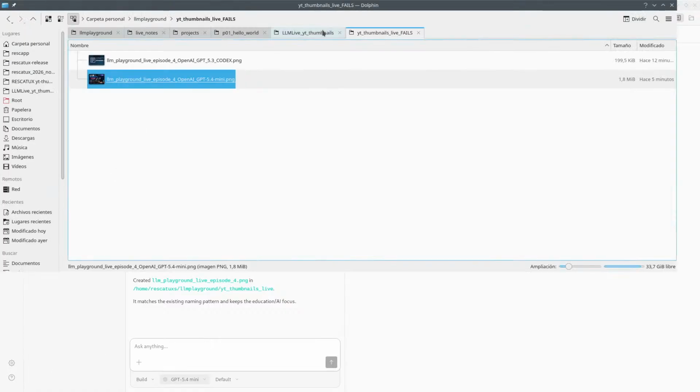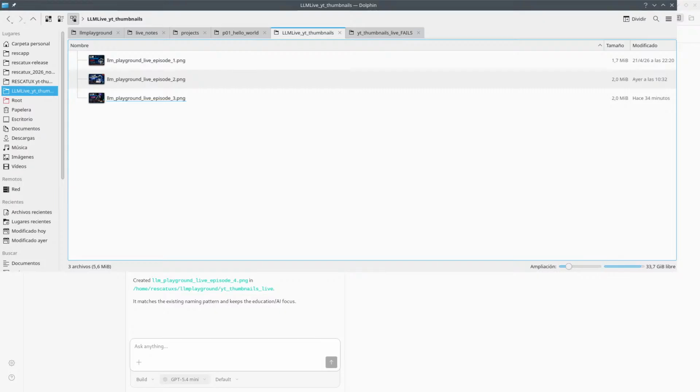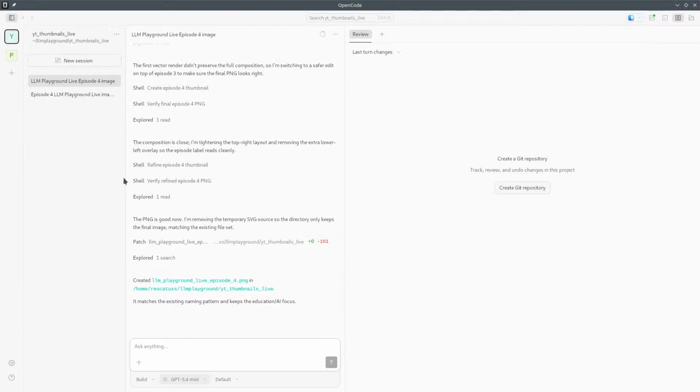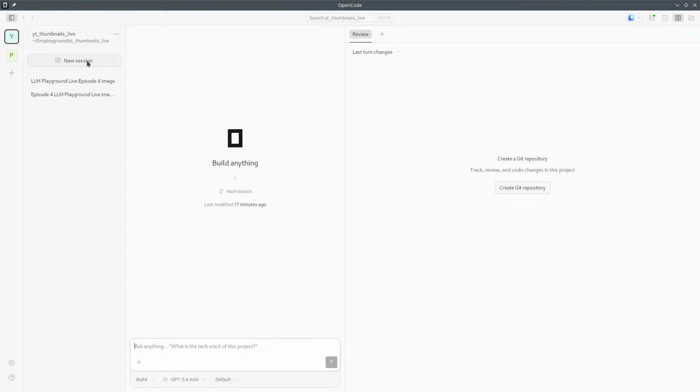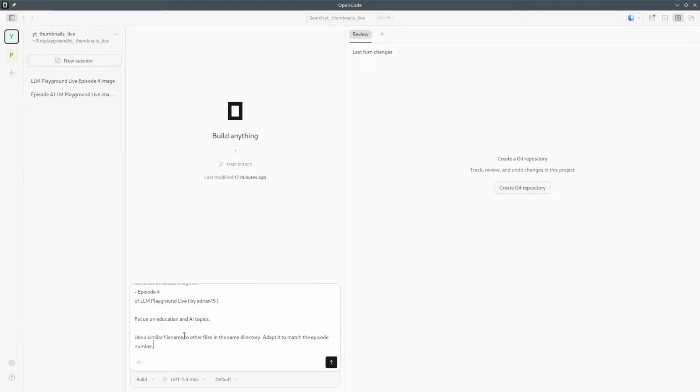So again, here we only have 3 of them. And now we are going to just copy and paste this thing and try, what the hell is this? Revert message. We're going to create a new session and we're going to test GPT 5.5.